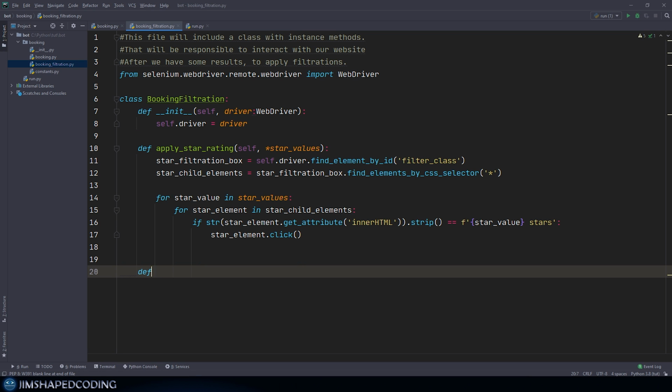we can design here one more method, and we could name this sort_price_lowest_first.